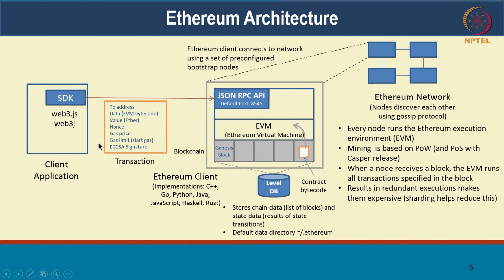Transactions have a particular format, of course. It has a to address. Who are you transacting this with? So just like Bitcoin, a particular recipient is mentioned. There is data pertaining to the smart contracts that's also mentioned there. What is the value of Ether you're going to transfer to the recipient? There's a nonce and there's a notion of gas, which we'll see shortly. And of course, there's a signature by the transactor. So the user who is sending this transaction is going to sign the transaction and send it to the blockchain.